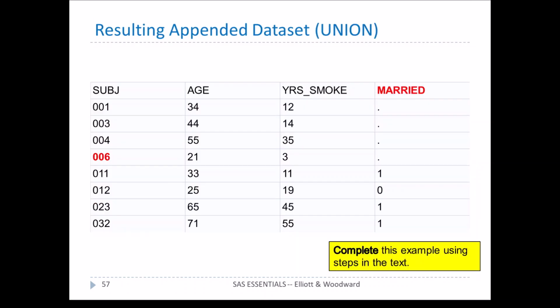So again, here we have the result. Notice here I've highlighted 006, it's only in there once. And also I've highlighted the column called married. The first few values didn't have a married variable, and so it ends up being missing values, whereas the old 2 data set, which we combined with it, does have married values, and so they're included here in the combined files. There's also some other steps in this example if you want to follow them in the text.